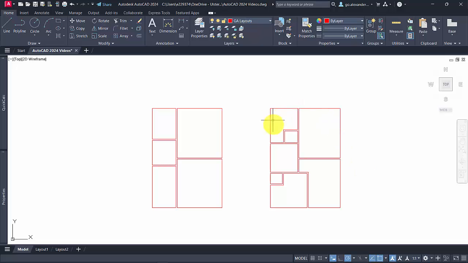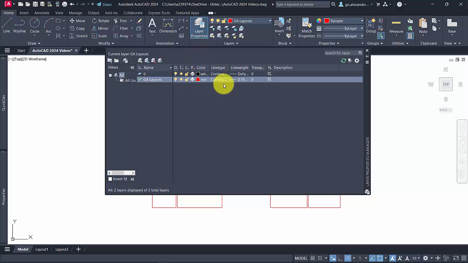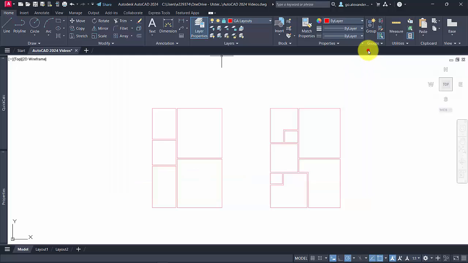Once you've added in the other layouts for the first floor, your drawing should look like this. Just double check that you've got all dimensions correctly. And then once we've done that, we can go into the layer properties and we can lock this layer. We don't want to change anything or the dimensions on there. So let's just lock that. And once that's done, that's the layouts finished. And in the next video, we will add the walls.